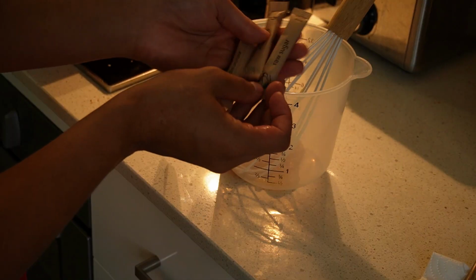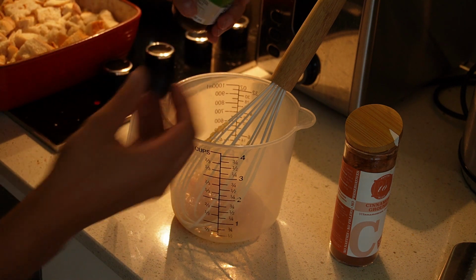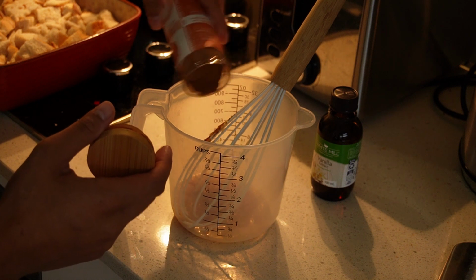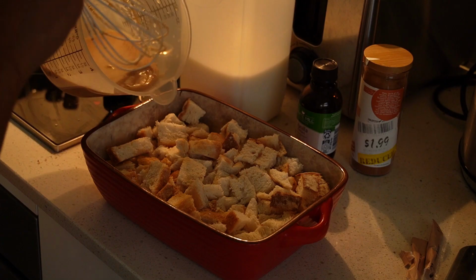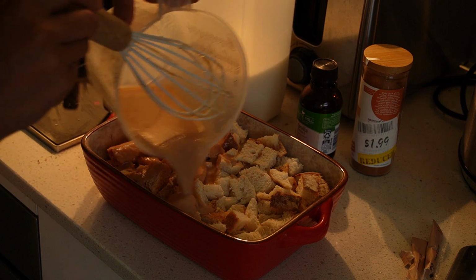use some apple sauce to replace the egg which would have gone in. Obviously I'm allergic to eggs, so I can't have that. So I also put some vanilla extract, some cinnamon, some milk, whisk it all up. Also some honey and some brown sugar as well. Taste it, make sure it's sweet enough, then just pour it all over.